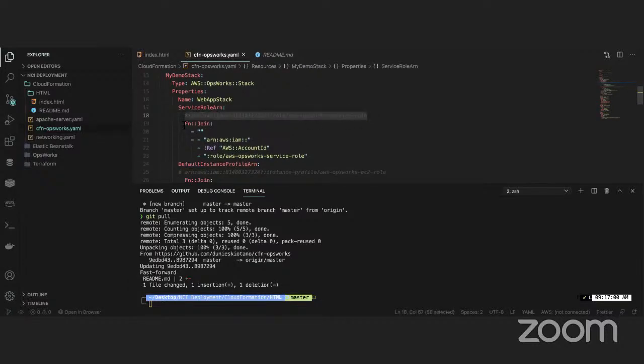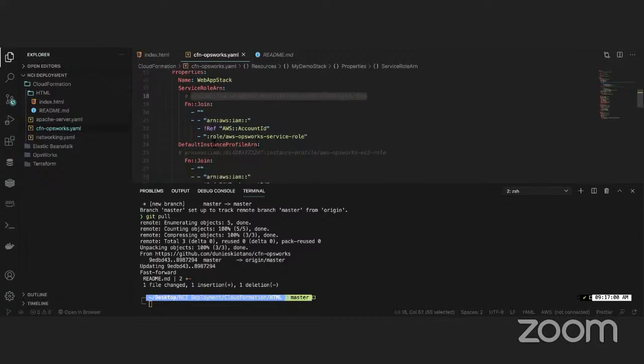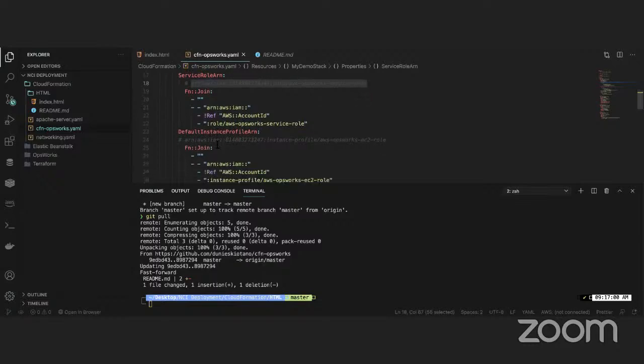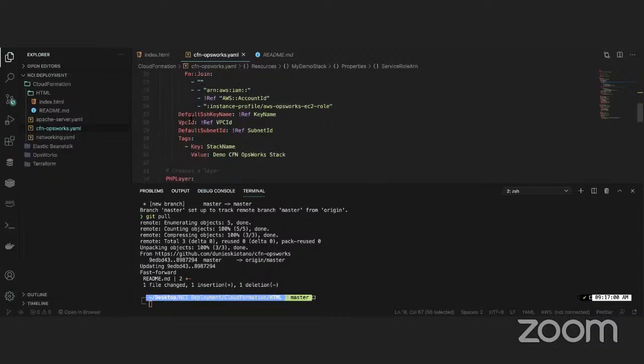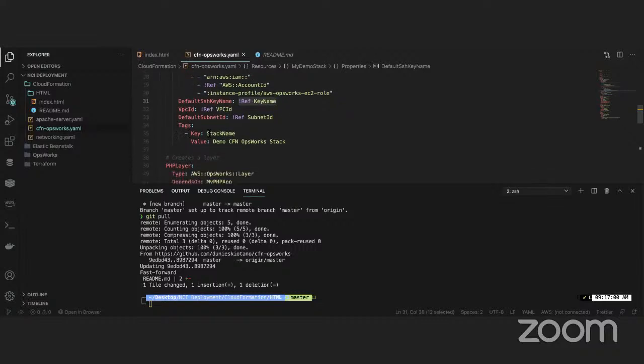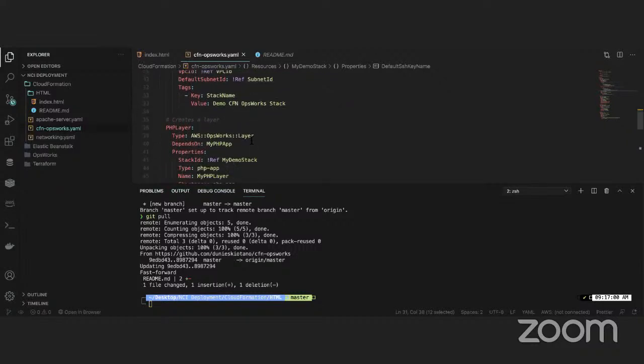We just used the function join to join all the pieces and bring the whole thing here. We did the same with the instance profile, that allows OpsWorks to create instances, right? We did the same thing, using the join function. The default SSH key name is the key name parameter. The VPC is the VPC ID parameter. The default subnet ID is the subnet ID parameter. The tags, the key is stack name, and the value is the name of the OpsWorks stack.